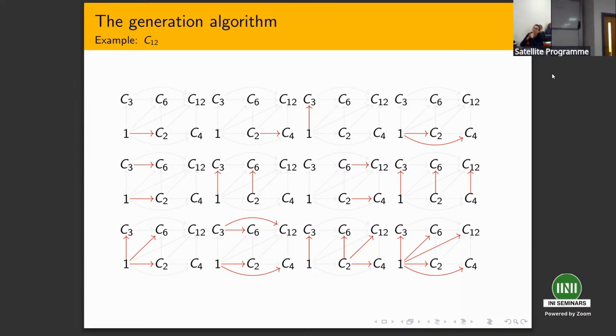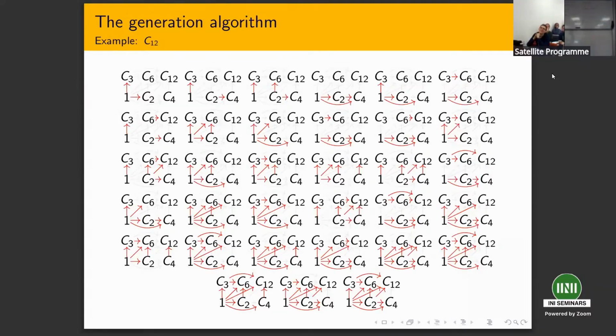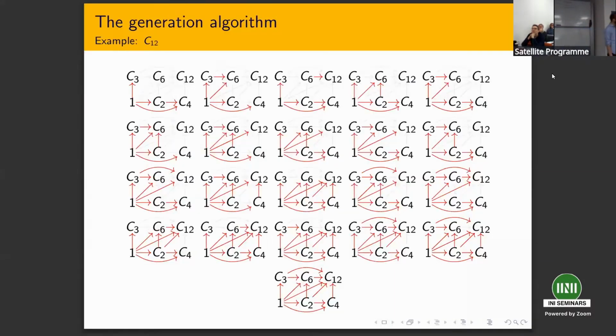So the second step of the algorithm, I don't expect anyone to actually appreciate this slide. It looks like this. You get quite a few things, and these are all brand new. Then you could do the same: I still have new things, so I add in an edge that they haven't seen, close up under Rubin's algorithm, see what's new again, and you get this.